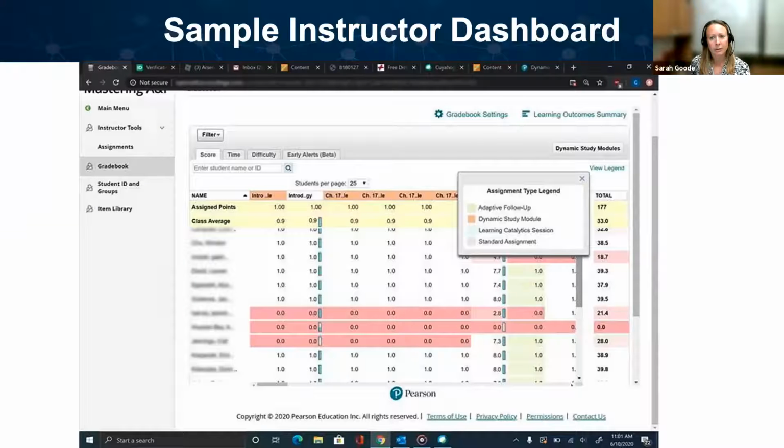So the data instructors have access to on the back end varies a little bit depending on which courseware vendor is used. So this isn't representative of all adaptive dashboards, but really kind of gives you a good idea of what kind of information instructors have access to that can potentially be used to inform their teaching going forward.